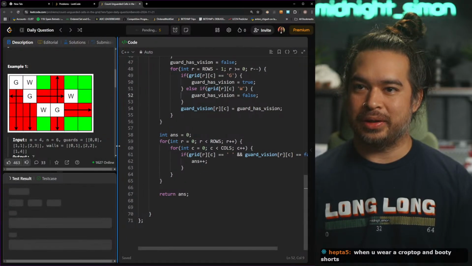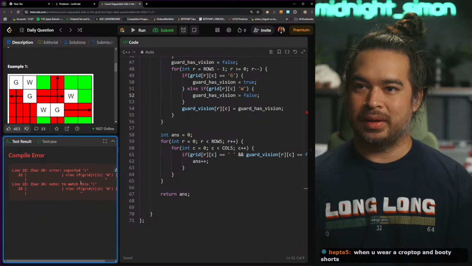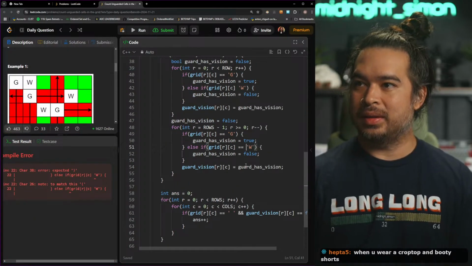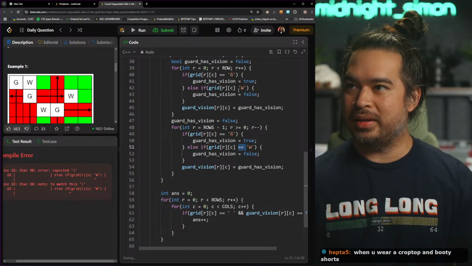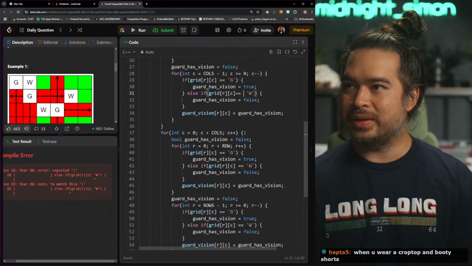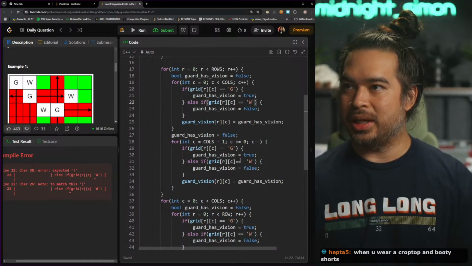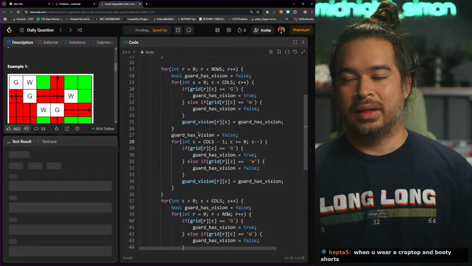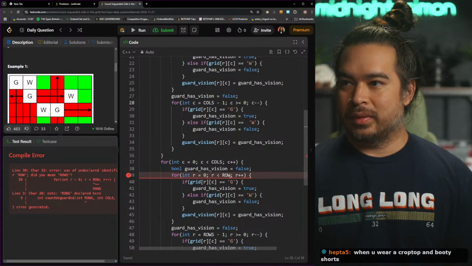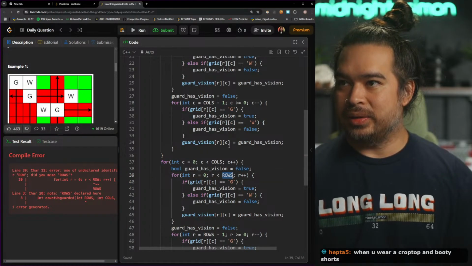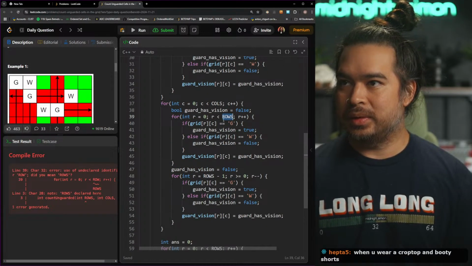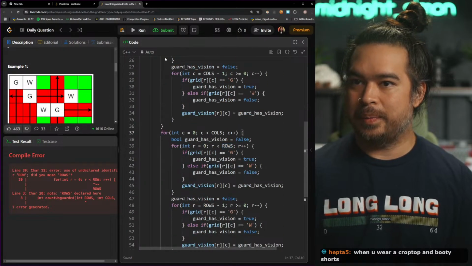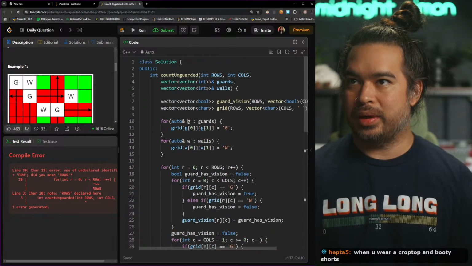Alright, let's see if it works. Nah. What the hell is that? Man, I copied that four times. Come on, man. I copied that also. I think that's alright. Line 3.